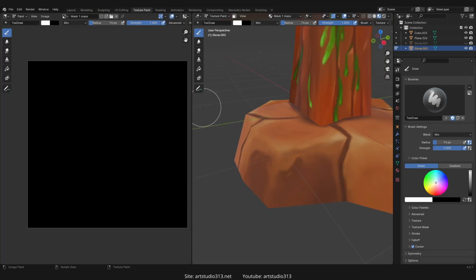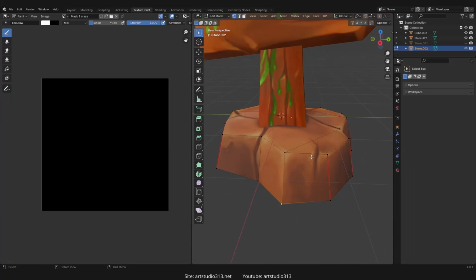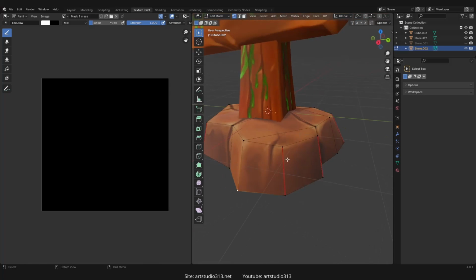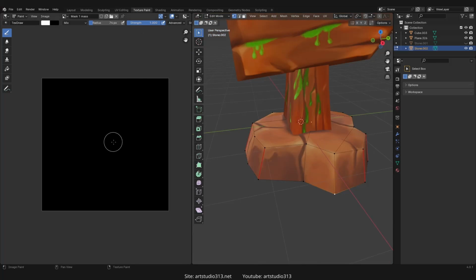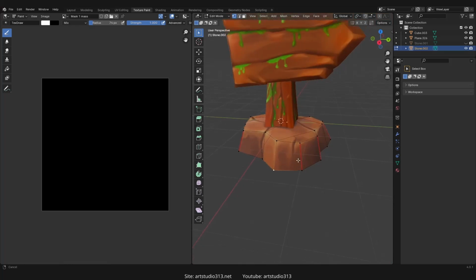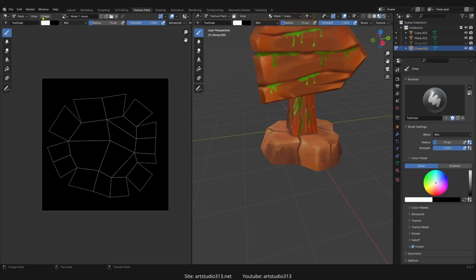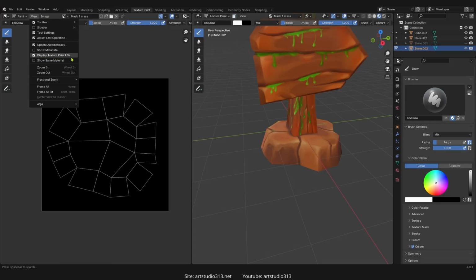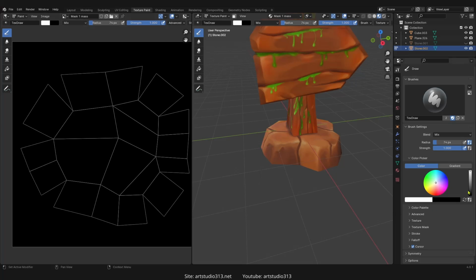But we go to texture paint again, and I already unwrapped this model. If I just press Tab, you can see that there are some markings. So you have to unwrap your model when you texture paint over it. Otherwise you will get a really crazy and bad result. We can select everything to pop up its texture paint UVs. So now you can see that I unwrapped it before. Make sure to set it to white color, because white means that we are painting.